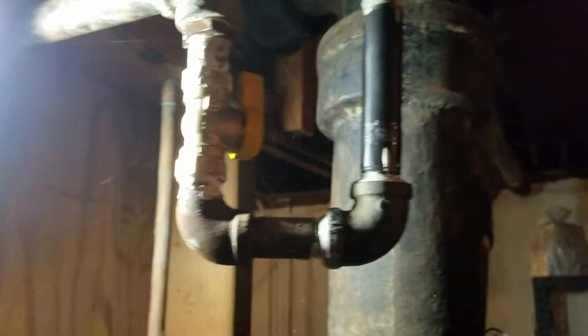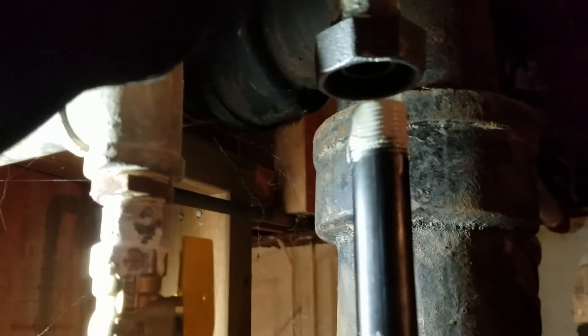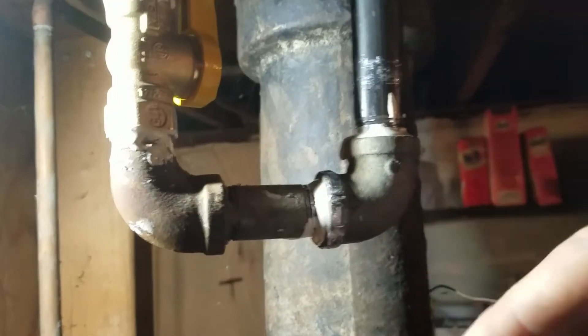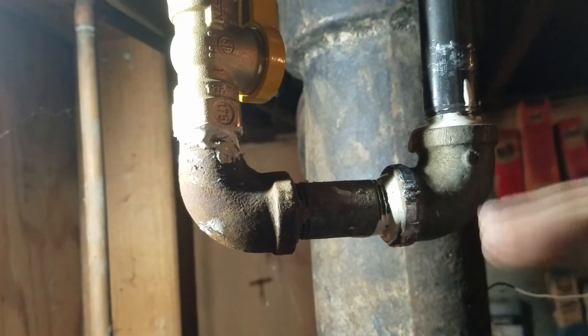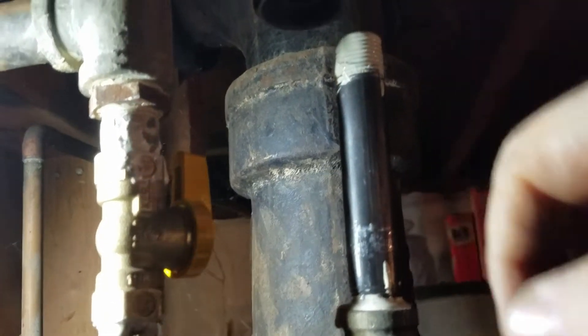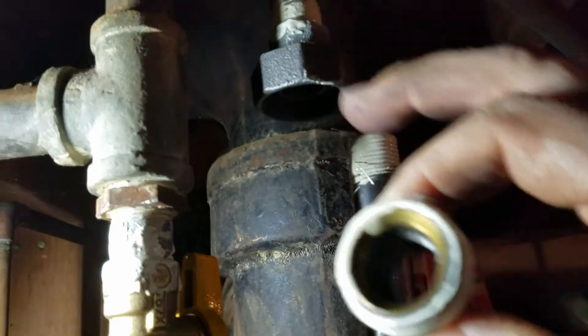Alright, so we're almost done. Now luckily this has a little bit of play in it — this top pipe — because we're not aligned. But if I push that over, that will fit. So you need to have a little wiggle room to make sure everything lines back up. What I did was I put this one in — this one was already attached from before — screwed that in, then added this one, screwed that in, got it oriented to the right direction, then put this one in, screwed that down. I'm going to take this male piece and put that on, and then screw these two together.